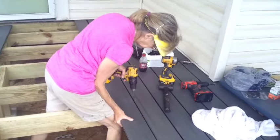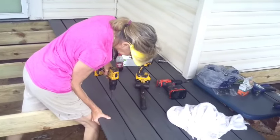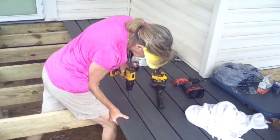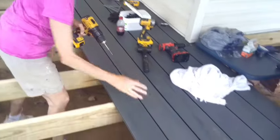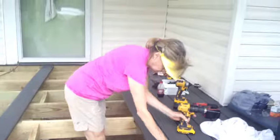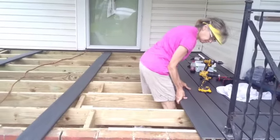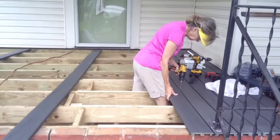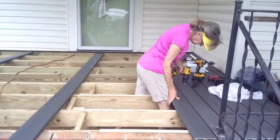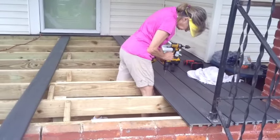She's learned with these universal clips that you just take them down to a certain point and then stop. So that's what we're doing. I'm going to cut her a bunch more boards, and pretty soon she'll be able to stand on top of them and screw these down instead of having to stay in between the floor joists.